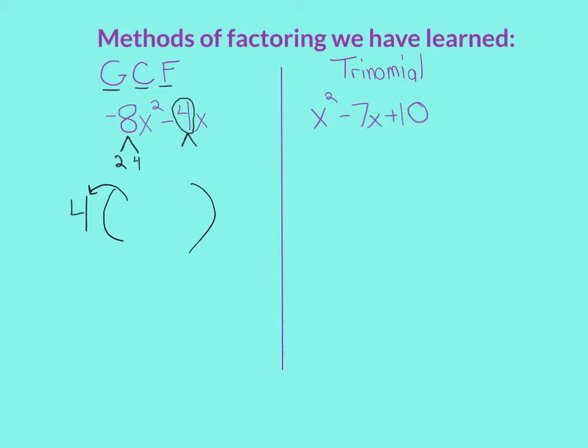What's left after the 4 is just the 2. That's all that's left out of the 8. So once we pull the 4 out of the 8, the 2 is left over. And once we take the 4 out, 4 divided by 4 leaves that 1. We're going to leave it there for a placeholder. Now, in the past, I told you for the signs, we would just copy them right into the original terms that are now in the parentheses.